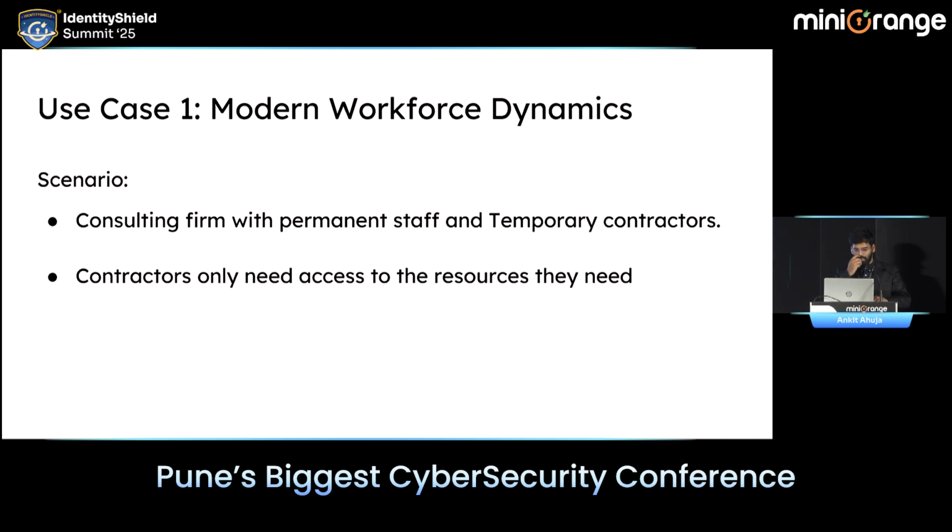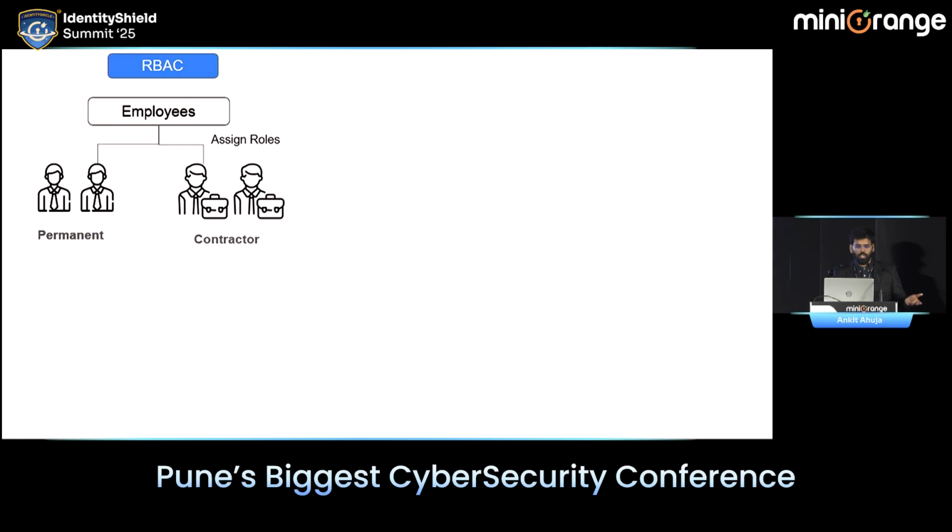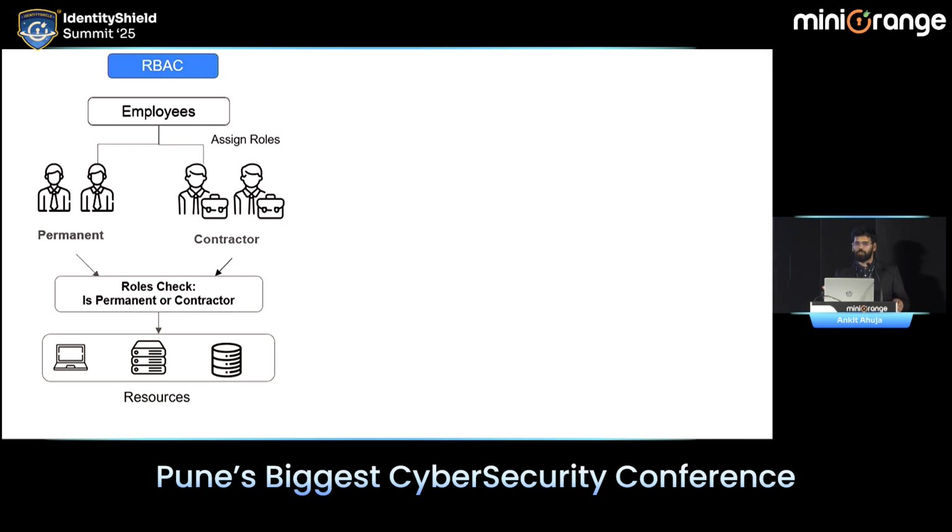So let's take one example of a consulting firm, right? Let's say you have some permanent employees, and because you are a consulting firm, you have some contract-based employees as well. And the contract-based employees will need access to your resources. They will need access to the servers or the code base, but they should be able to access it whenever they need it. Now, in a general RBAC approach, you assign role to your employees. You have some permanent, some contract-based employees, and based on those roles, you assign resources to those roles, right? The check will only be if this particular user has this contract or permanent role, and based on that, you provide all the resources. So what's the problem here, right?